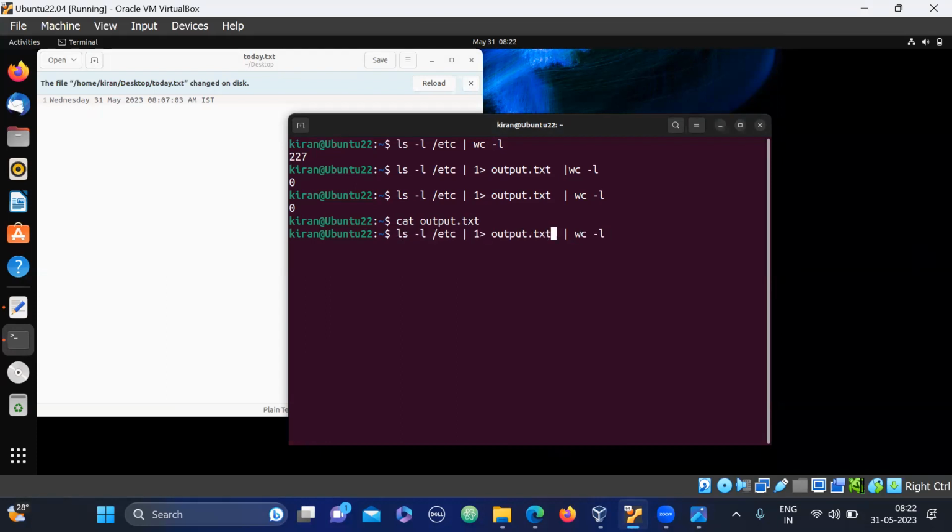There should be lines, right? 227 lines should be present. Let me remove this -l symbol. It is 0 again. Why? Just give me one minute. Let me check without this one. Yeah, perfect. It is working here.